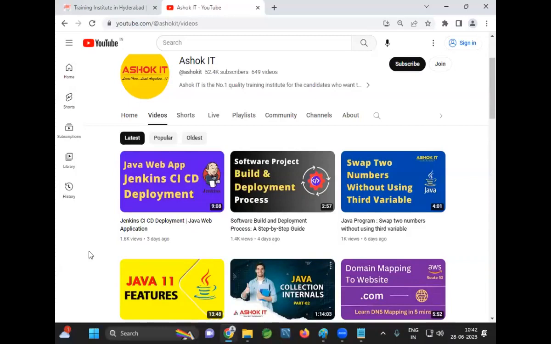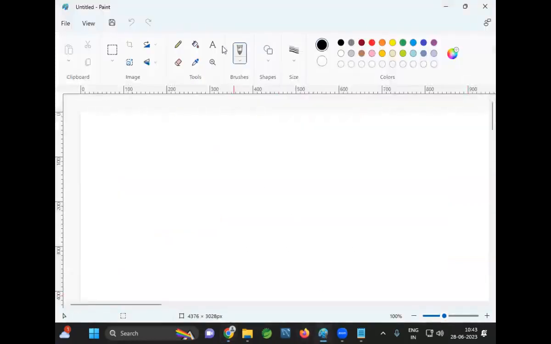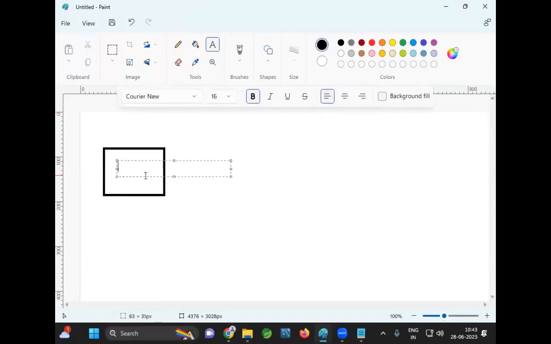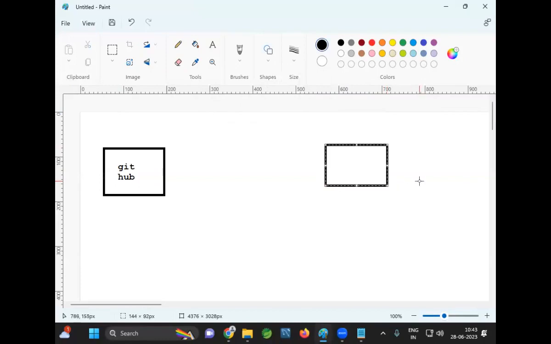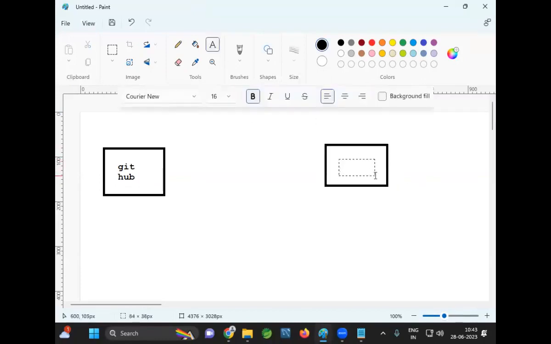So I have taken a Jenkins machine. I have taken a Tomcat server. Jenkins will take the code from GitHub. So in the architecture that we implemented, our code is available in GitHub. Here, the code is available in GitHub. This is our GitHub repository where our project is available. Now, this is a machine. This is one Linux machine in which our Tomcat server is running.